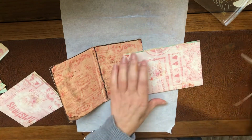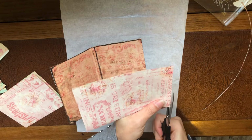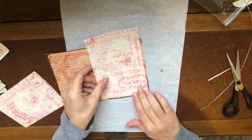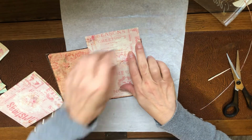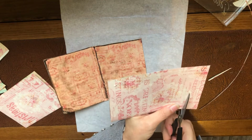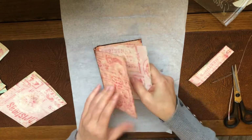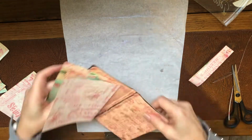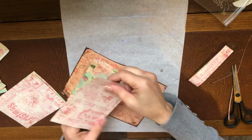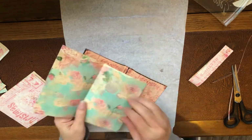And you can print as many. I created a thin one for the sample. It's not straight enough. And then the other one is around here. And then what I've done is I followed the creasing lines here, but you can bind the pages as you like. Just make sure that you've got the writing the same way up.